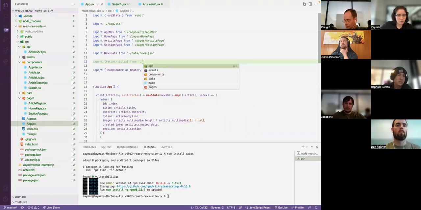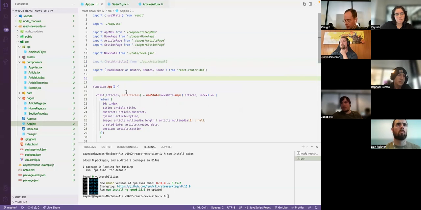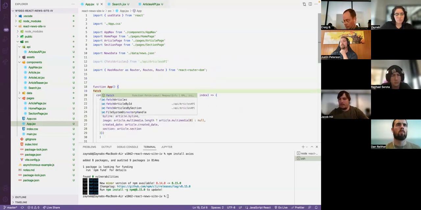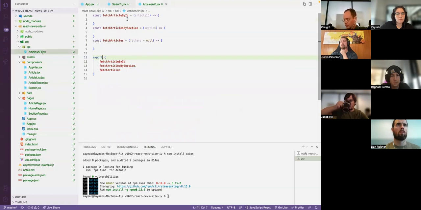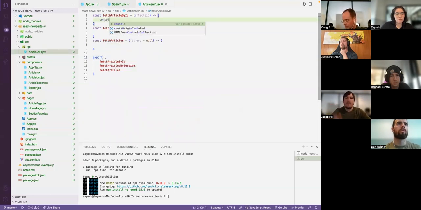I forgot where I put it. API, articles API. Seems like, yeah, I'm not 100% sure, but I think that's the case with the brackets.